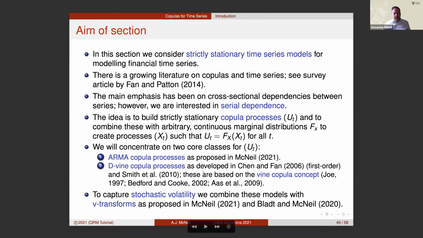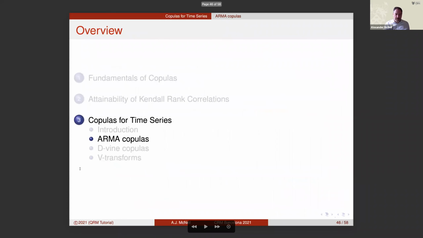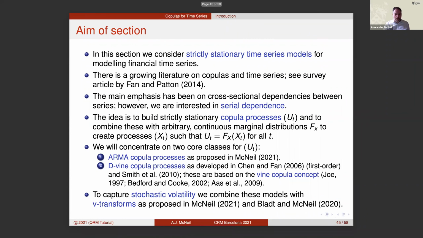And the vine processes, they're quite popular, or at least vine copulas are very popular. So there's quite a large literature on vine copulas. The constructions there are quite tricky to understand for the first time. So I decided not to go into great detail about vine copulas. They require a bit more time to understand how they work. But you'll get a sense of it, I think, in the models that I show you.